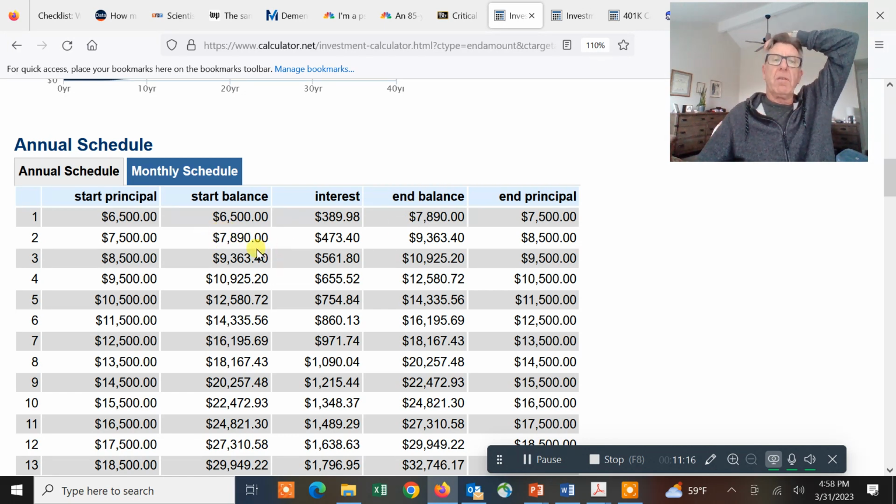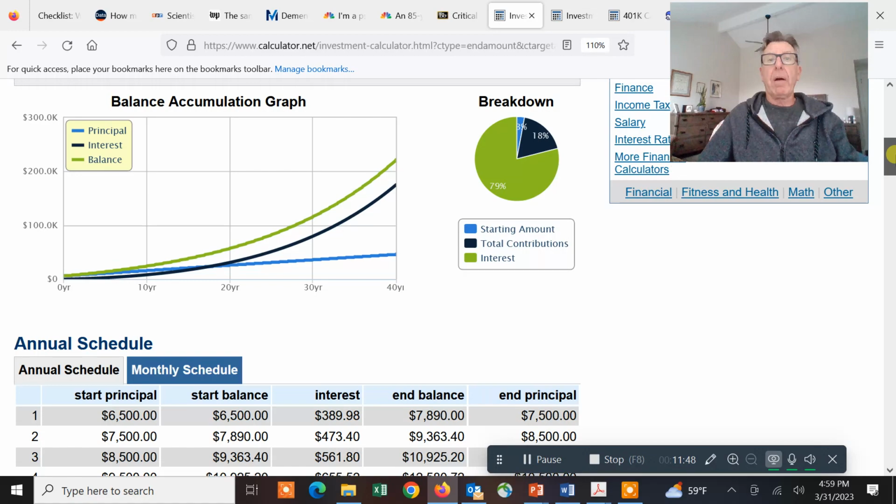This is the actual money being put in. This is now carrying over the interest. So you see how we've added this amount right here to the 7,500. So next year I just put in another 1,000 right there. See, another 1,000. But you can see how it's growing, growing, growing, because you keep adding that interest plus the 1,000. By this year right here, you're adding 1,000, but your interest is also adding, so it's like adding 2 grand, as you see right here. So you see how that plays out. You see how compounding works.